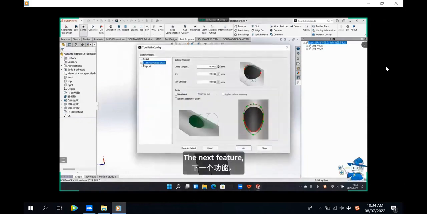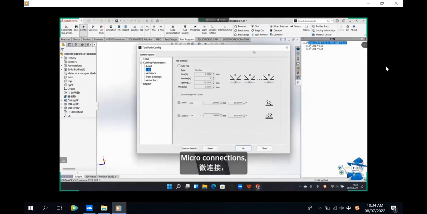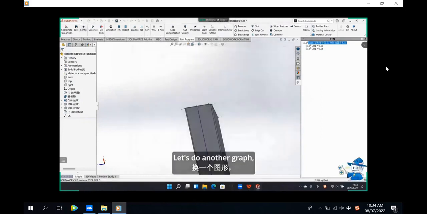The next feature, micro connections. Let's do another graph.